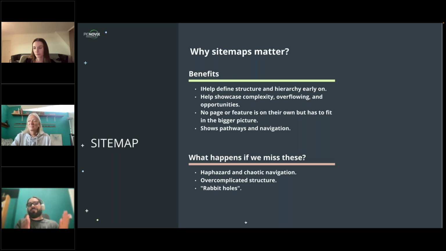And we can fall into quote unquote rabbit holes, because it might mean that we only discover how complex and multi-leveled, many-tiered the hierarchical system is when we start to develop it. And we might say, okay, it's too much, we need to stop. If we had a sitemap earlier, we could evade it.